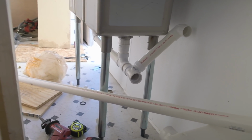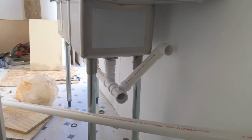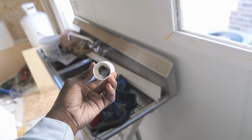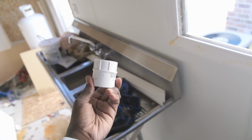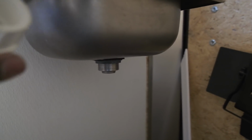But funny story, I actually bought all these parts, had the wrong spout, and took everything back to Home Depot only to realize I had to change the spout and not the parts. So I returned everything only to go right back to Home Depot and buy everything again. I purchased this spout, but it's actually the wrong size. It's not a standard size, but it fits on the thread of all my sinks. So I just had to get a different spout to go over the thread of the sink. Fits up under there like that, and then I'll 45 straight to the wall, run it over to that height, which is good enough, 45 right here, and that'll be the hand wash sink.